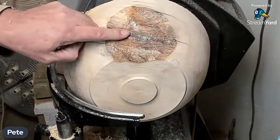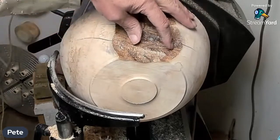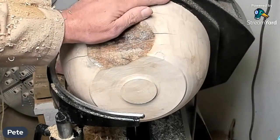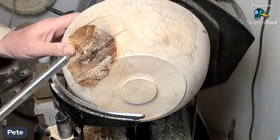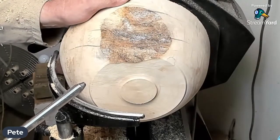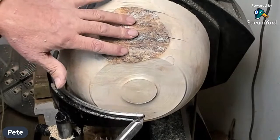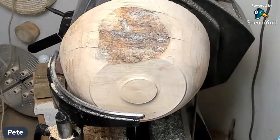It's not quite as bad as I thought it was going to be. As you can see, it's into the foot here. If you come in a little further on the foot, you'll lose about half of it. I could go a little smaller on the foot and maybe lose a bit more. And if I keep the wall a little bit thicker, then I could probably get away without a hole. Oh no, just a little bit of a hole. I might put a wire brush over that and see if I can make that look reasonable. I might try and keep it. Make the foot a little bit smaller.